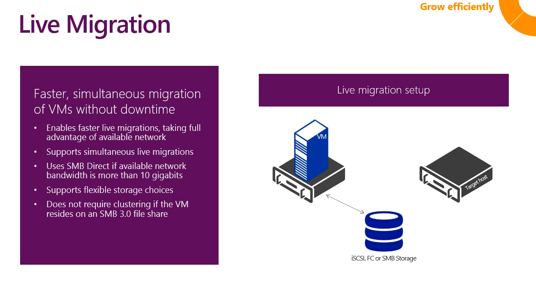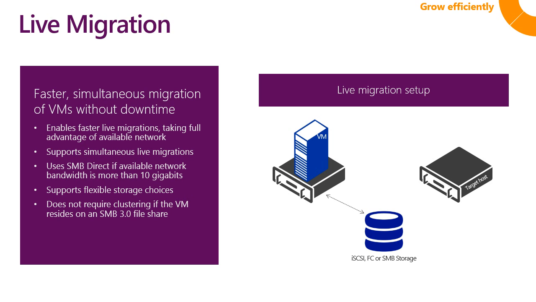So you can have very fast live migrations, and you can support multiple live migrations at the same time. And if you do have these RDMA, or what's called SMB Direct, network adapters, these are very, very high performance. So if a 10 gig network isn't enough for you, then RDMA may be what you're looking for.